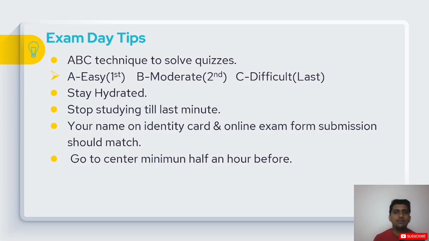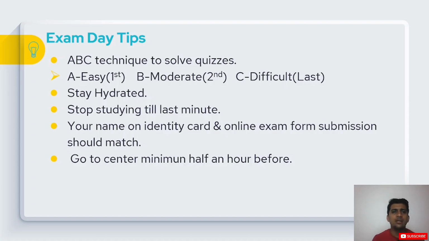I'll tell you why. The paper is not organized in a way that this is a 2 mark question, this is a 5 mark question, on the basis of which you'll be able to judge that this is a difficult question. And if by chance or unfortunately you have a lot of very difficult questions in the first half or the first set of questions, you may be demotivated, and many students, by being demotivated, lose confidence, and they make blunders in the B and A type as well.